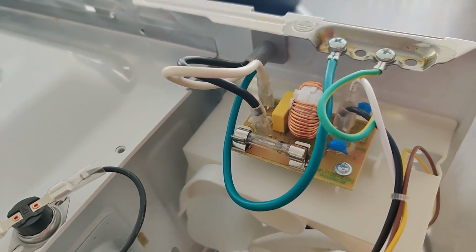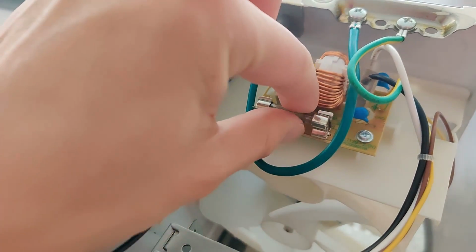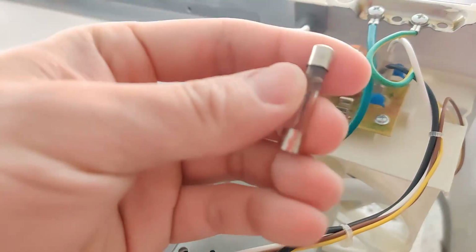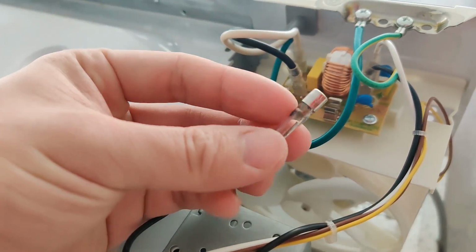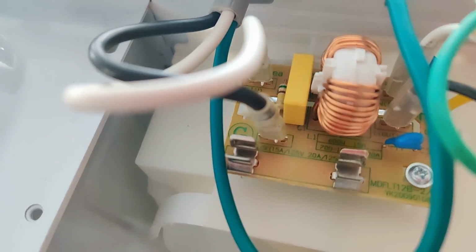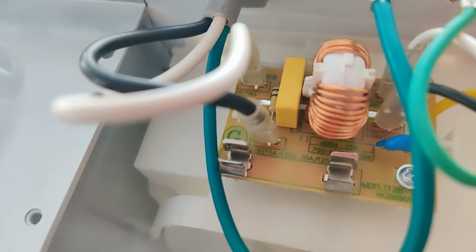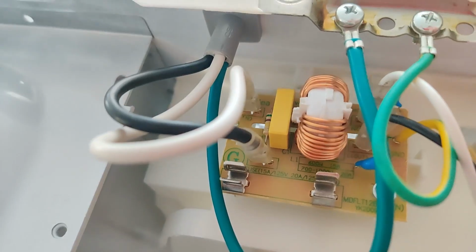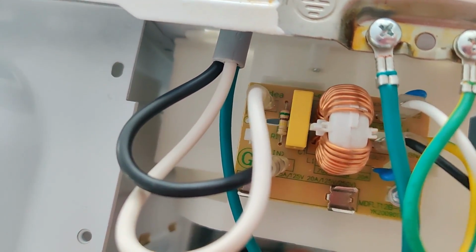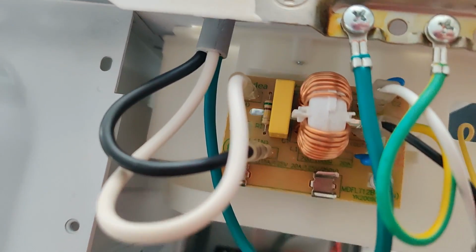What we're mostly interested in is the fuse, because that's actually what's broken. And from the video, as you can see, it is quite burnt. Basically, all we're going to do is buy a replacement fuse that has the exact same specifications. Mine is 125 volts with a 15 amp current rating. So make sure you read the labels properly.